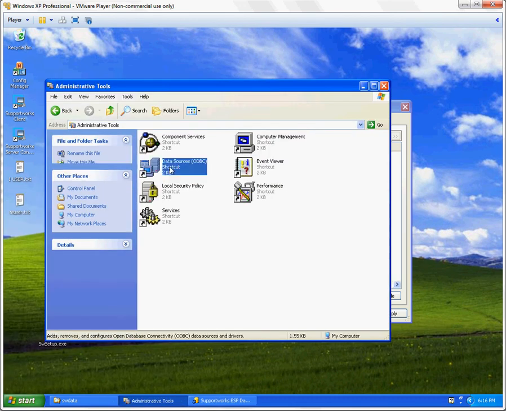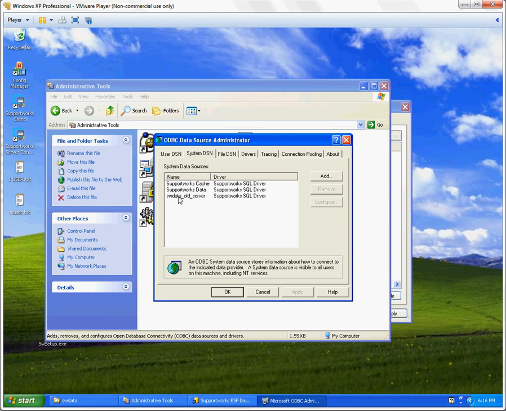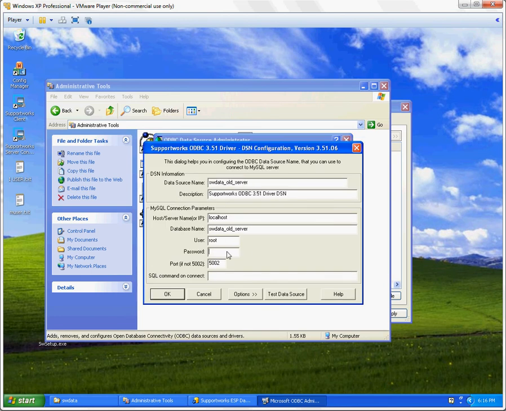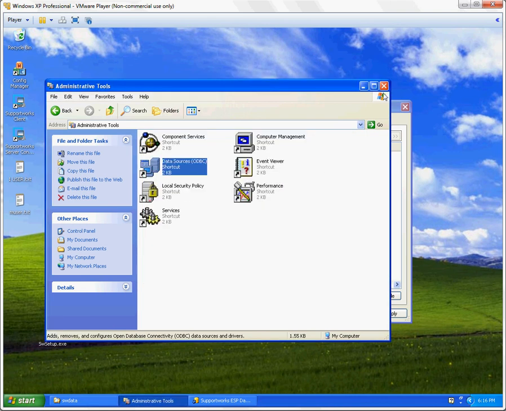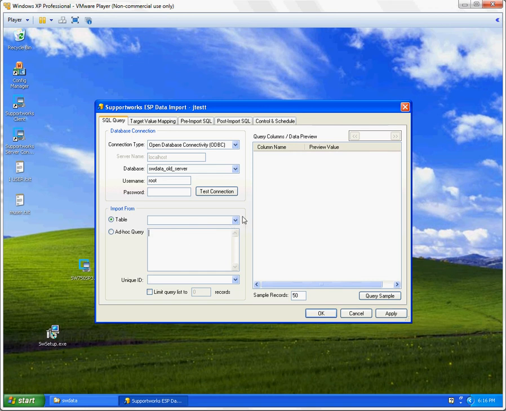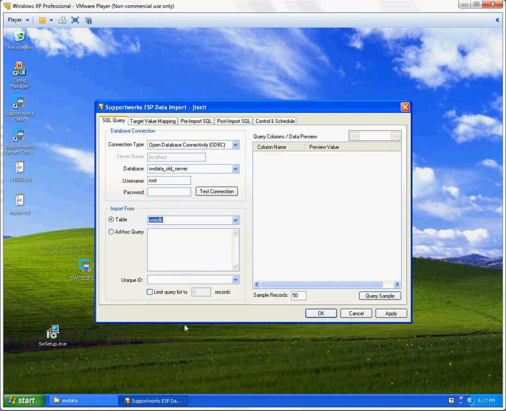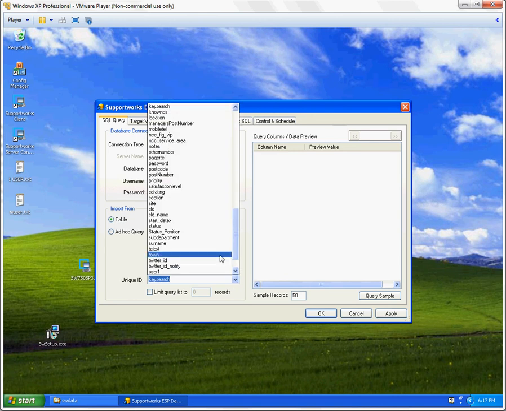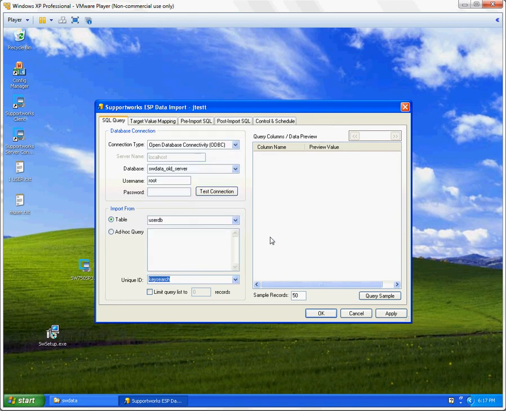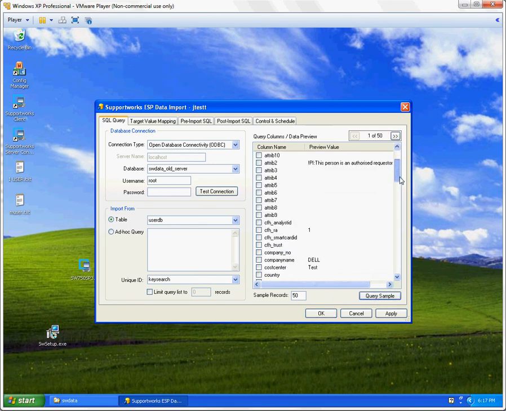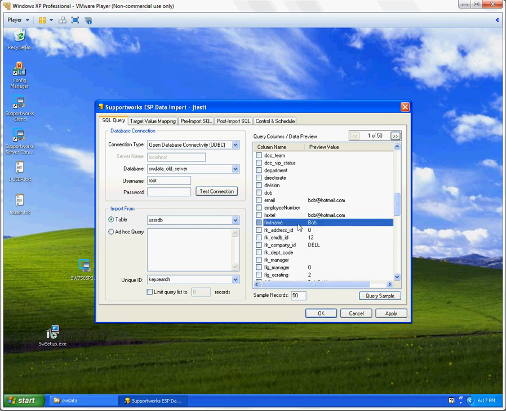Now, as you can see here, this is the actual ODBC connection we'll be using. Now that I've made the ODBC connection, I should be able to browse all the tables on the target database. I'll choose the customer table and specify the primary key on that table. We should now be able to query the table itself, and we can see the actual records in the table. I'll now select the actual columns I'd like to import.